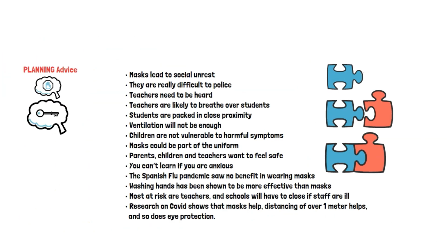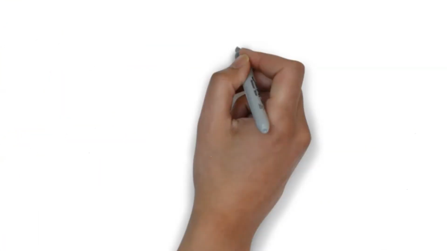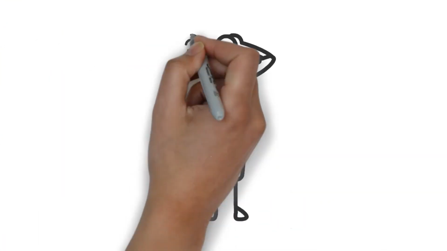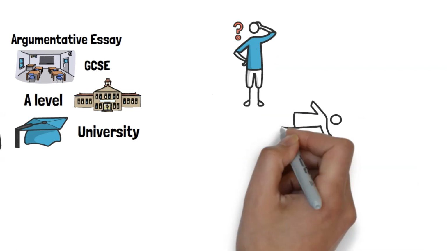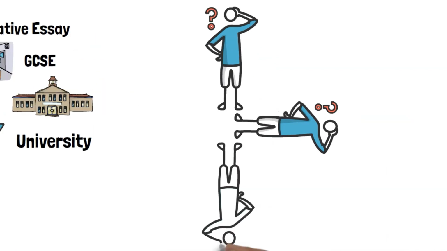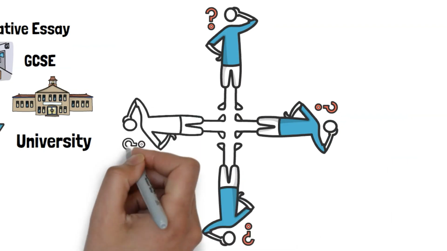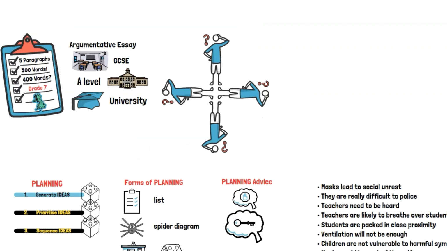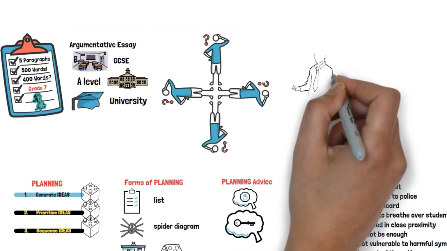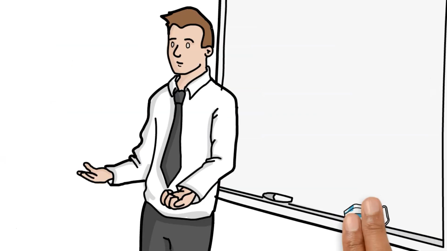The other advantage is once you've put all your ideas down, you then find out what your actual opinion is, because you might not have an opinion when you start writing. You might not be certain. Or like me, you might actually start off with one opinion and then realize when you get to the end, ooh, I need to change that opinion. There's nothing wrong with that. So I hate the idea of wearing a mask in school, but I'm actually, having done my list, going to argue that it's a good idea. I'm as surprised as you are.